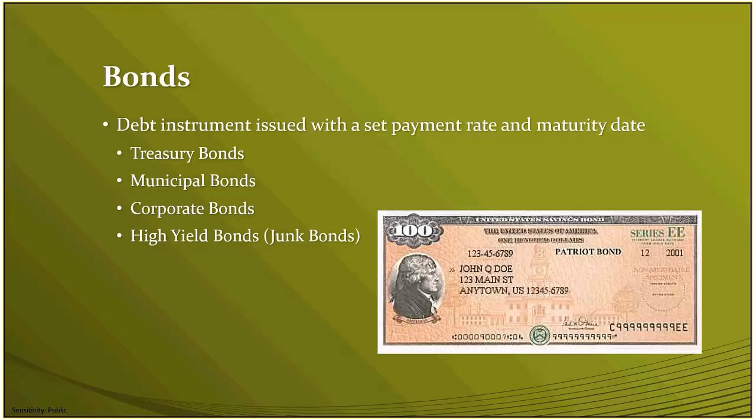And then there's high yield bonds. High yield bonds are the same as corporate bonds. The difference between them is that high yield bonds are with companies that are not in great financial shape. So the benefit of those is that they have a much higher interest rate because they are a lot riskier. If you give your money to somebody who has $1 million, they're much more likely to pay you back than if you give your money to somebody who has $100. So that's kind of the thing. And to accompany that, they pay a much higher interest rate to make people give them their money. Otherwise, people would just give all their money to more stable companies.